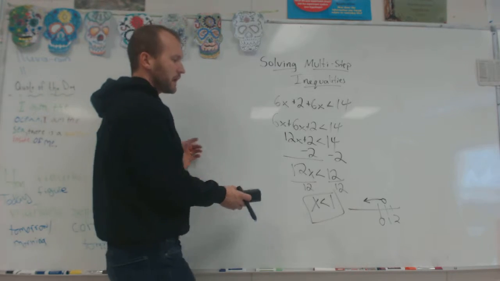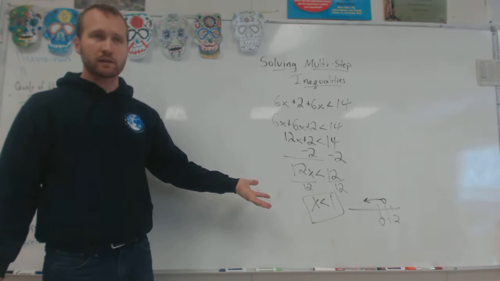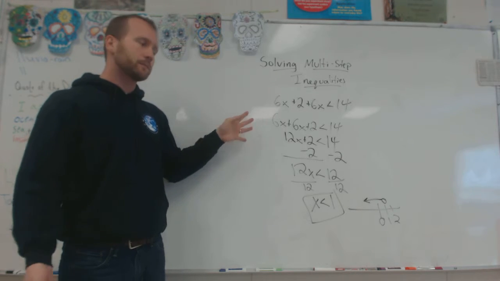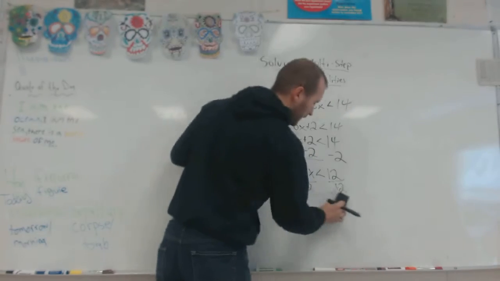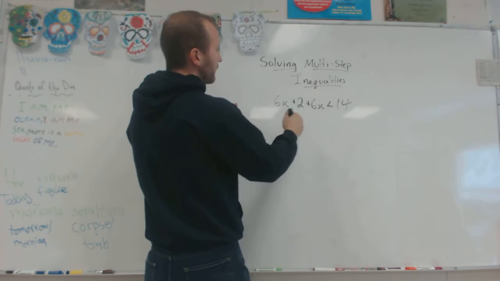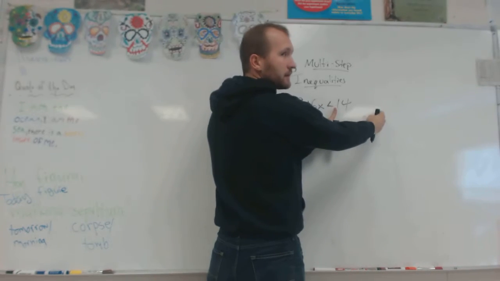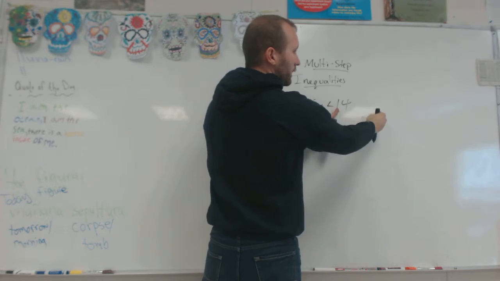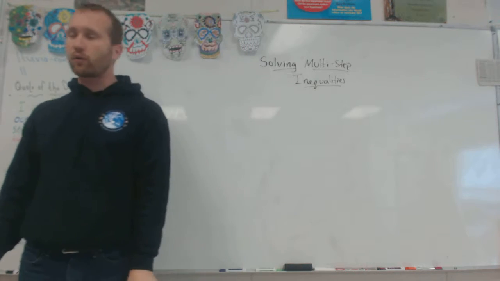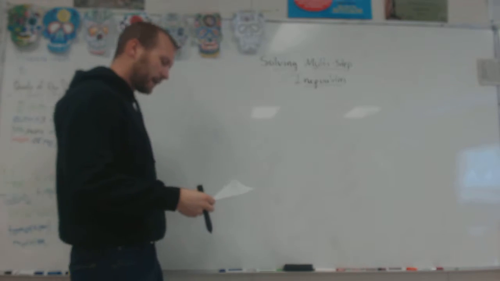So these work out just the same. Once you get to these last few steps down here, it's just the same as the types of problems we've been doing. Usually it's going to be the first couple steps that are different. What I would recommend is thinking about it almost as two separate problems to begin with. I think of it as, what do I do to simplify this side, and what do I do to simplify this side? So what am I doing here, what am I doing here? And then remember that balance scale. That's another key point. And then simplify it.